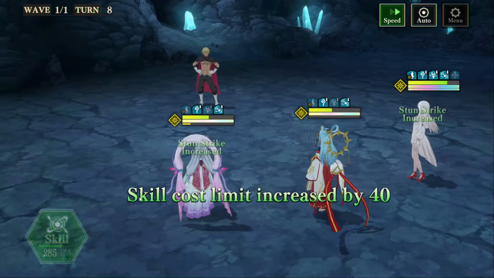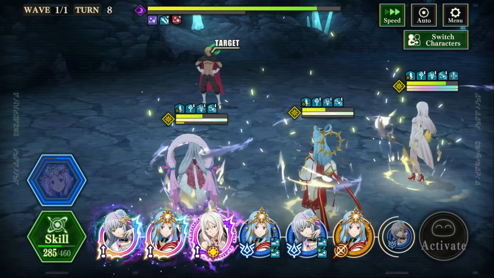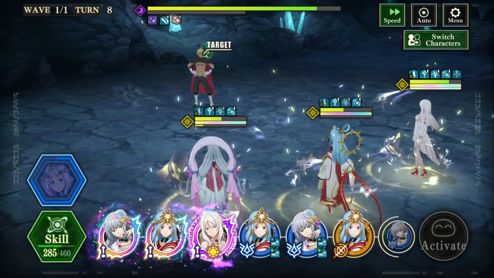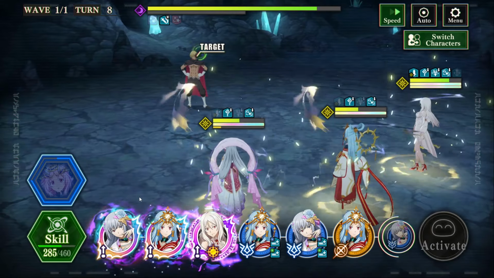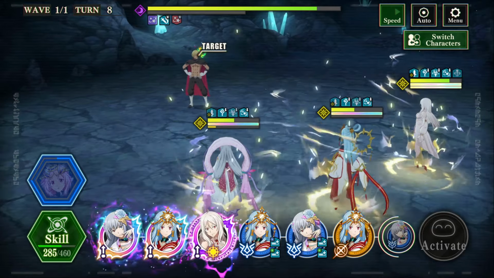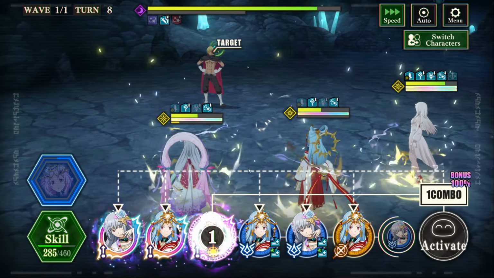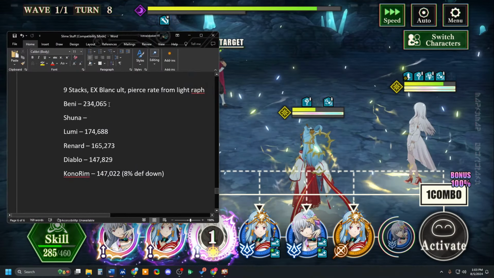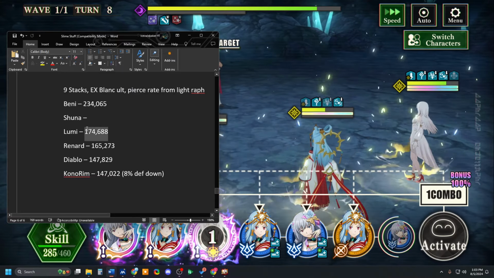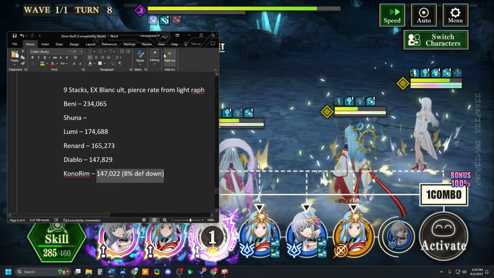So technically, we're 90% Pierce power versus Benimaru's 100, but we also have the 90% stun strike versus the 90% alt damage that Benimaru would be giving. So it's kind of an offset, but let's see how much of an offset it ends up being. This is what we're looking like right now. So Beni 234, 174, 165, 147, 147022.